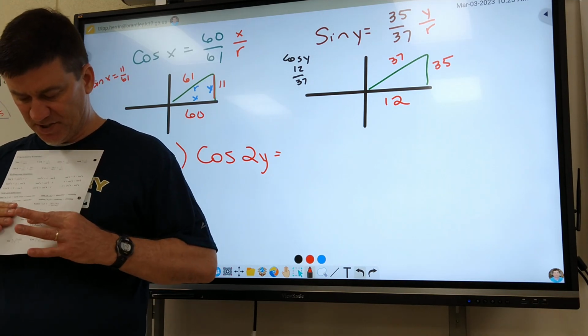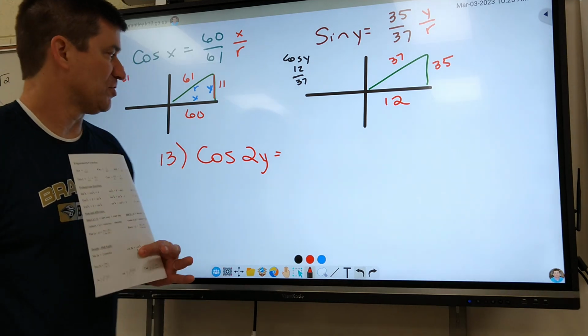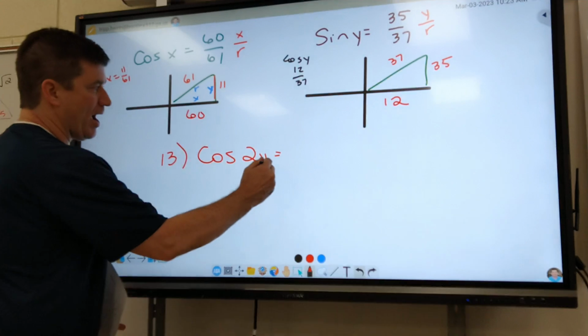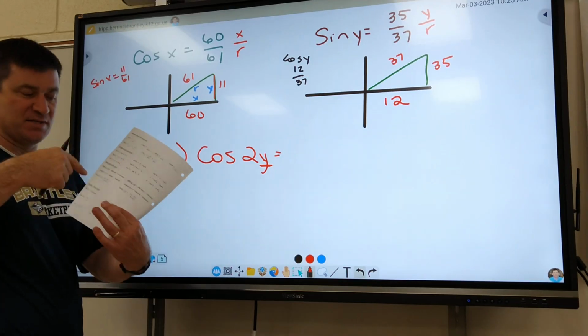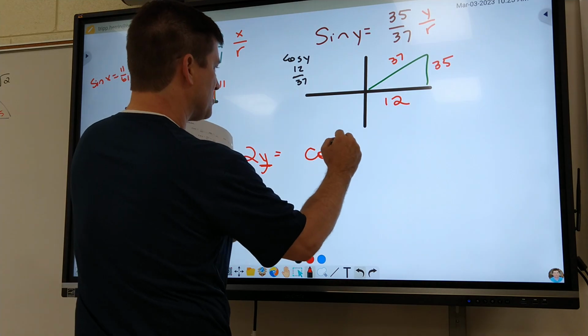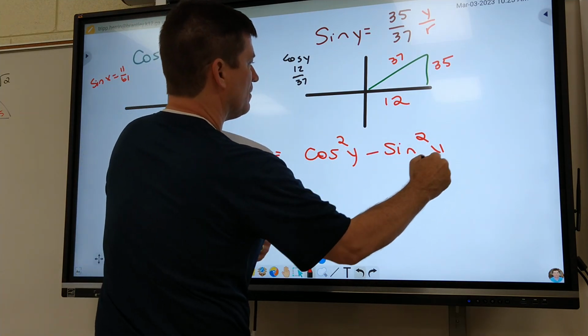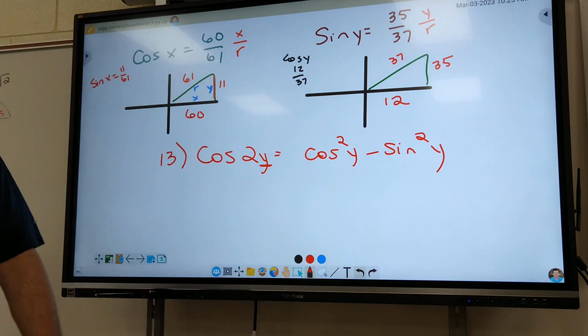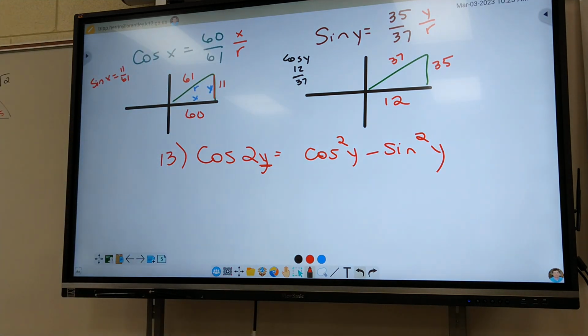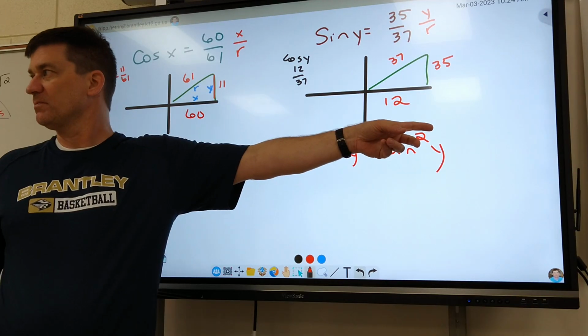Now, y'all see where it says cosine squared x and sine squared x? Well, since our problem has a y in it, we're just going to change those x's in the formula into y's. For example, it'll be cosine squared y minus sine squared y. All right, did everyone follow that? Brooke, you got that? We don't have a formula for the y, so we're changing the cosine 2x formula. We're just putting y's in.